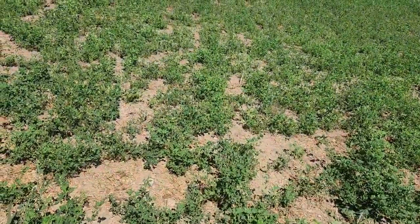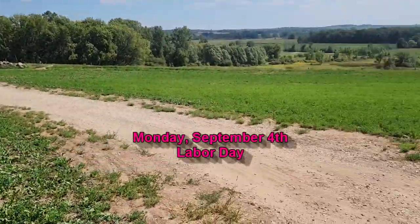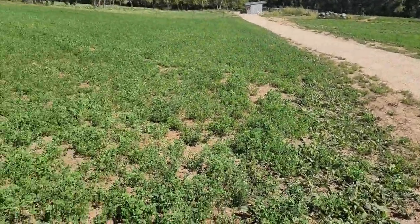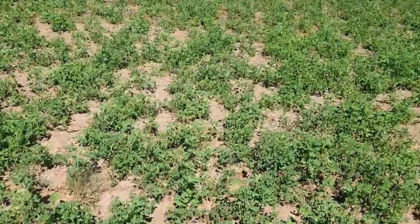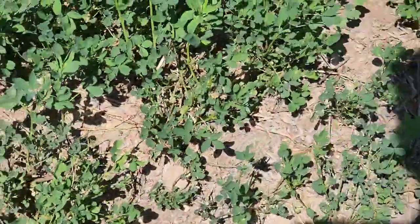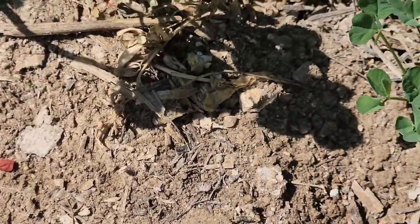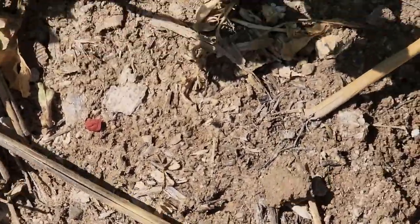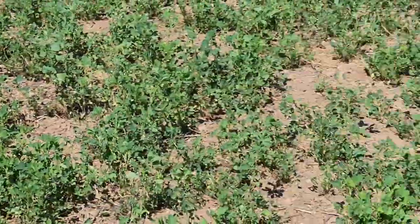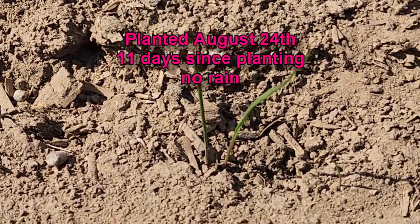Today is Monday, Labor Day, September the 7th, and this is the area that we harvested the hay and sowed the grass seed. And we have had zero rain since we planted the grass seed. The ground is very hard. We also spread the fertilizer. You can see those little red flecks there. Those are fertilizer. Right there's one. So we're just waiting for rain. You can see the little grass shoot there in its shadow. There's another one, a couple more.